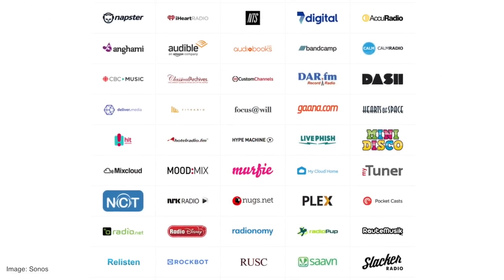Now comes the question: if you use music streaming services like Spotify and Pandora, those are great when dealing with Sonos or voice-enabled smart speakers — you just ask and it's done. But here's the question: if you have local music, maybe you're old-fashioned with your own playlist or your own media server — how do you deal with that? Here are two options if you want to keep everything local within your home.